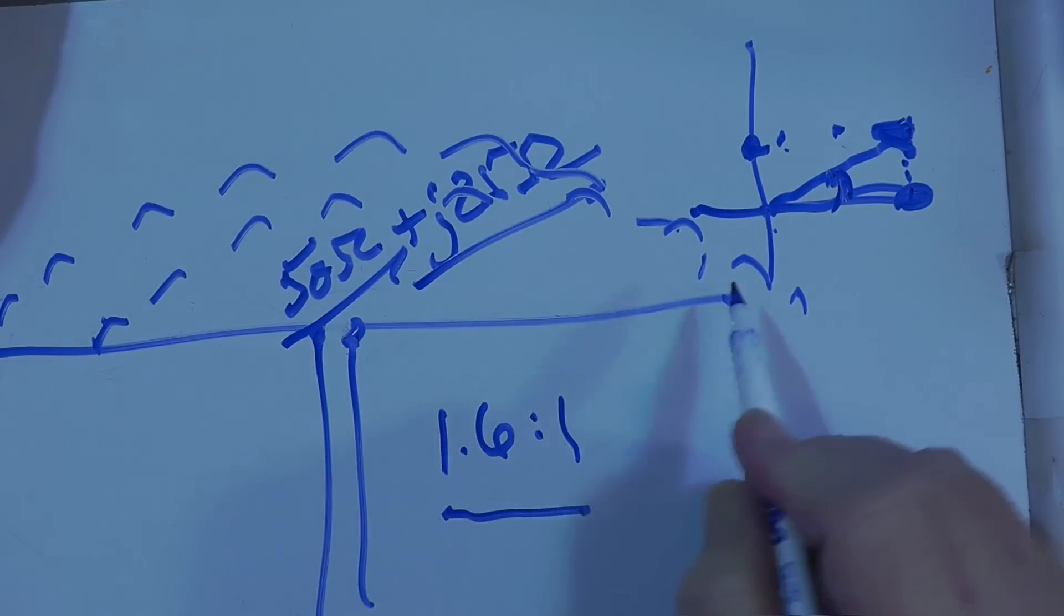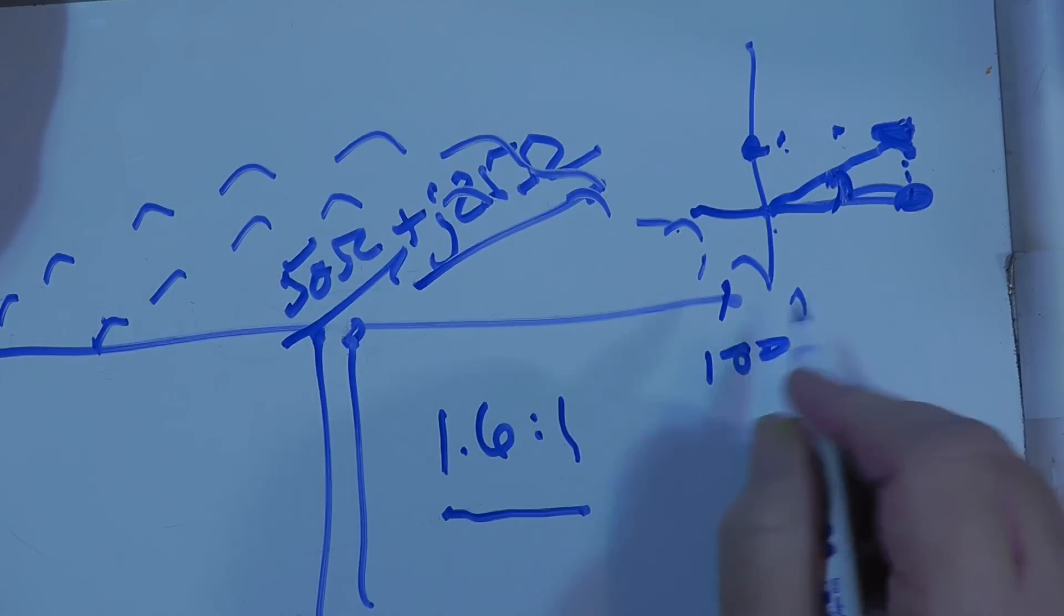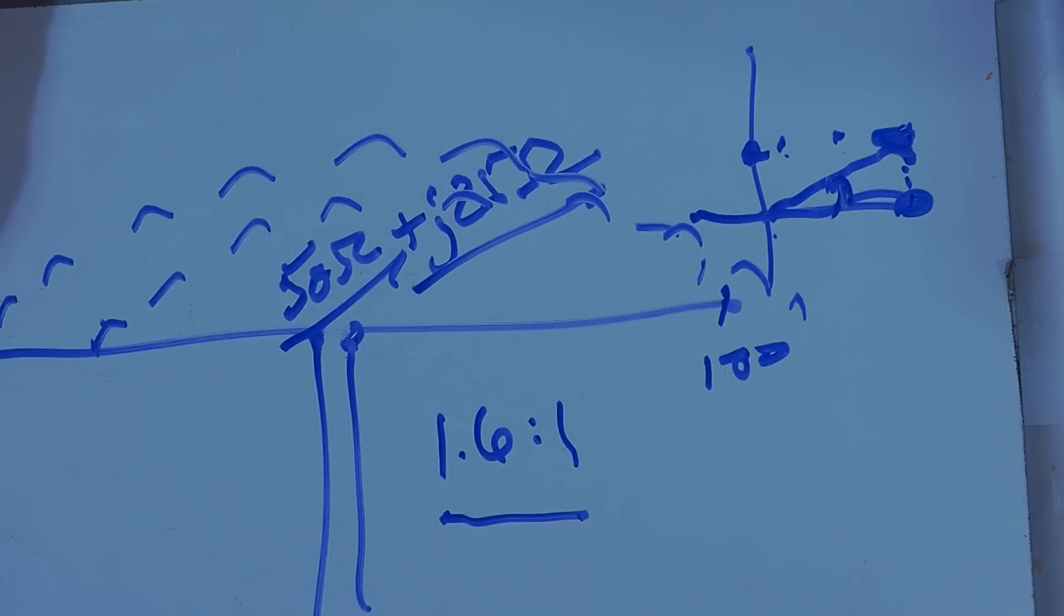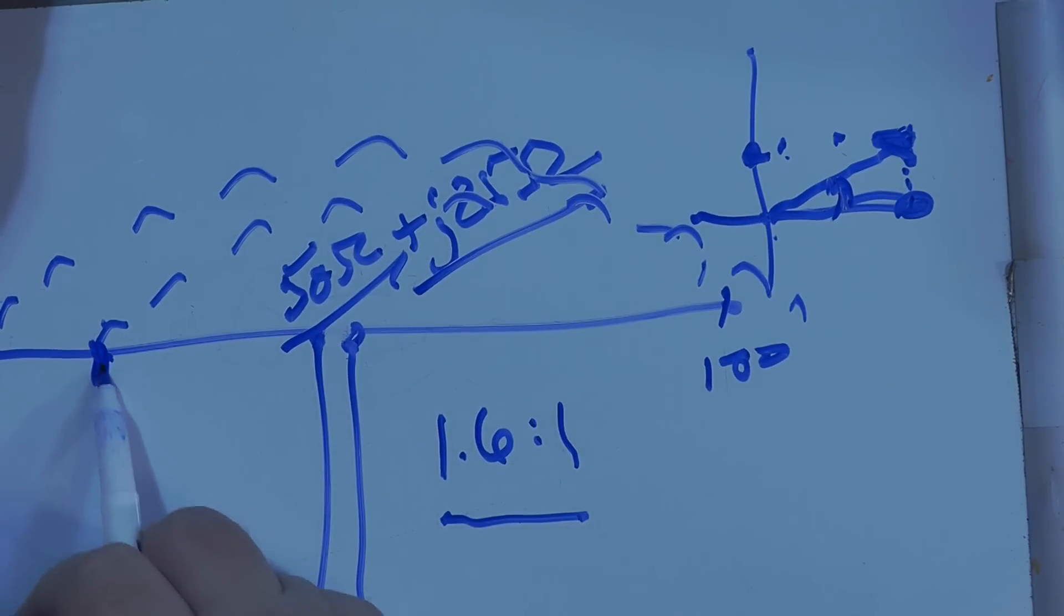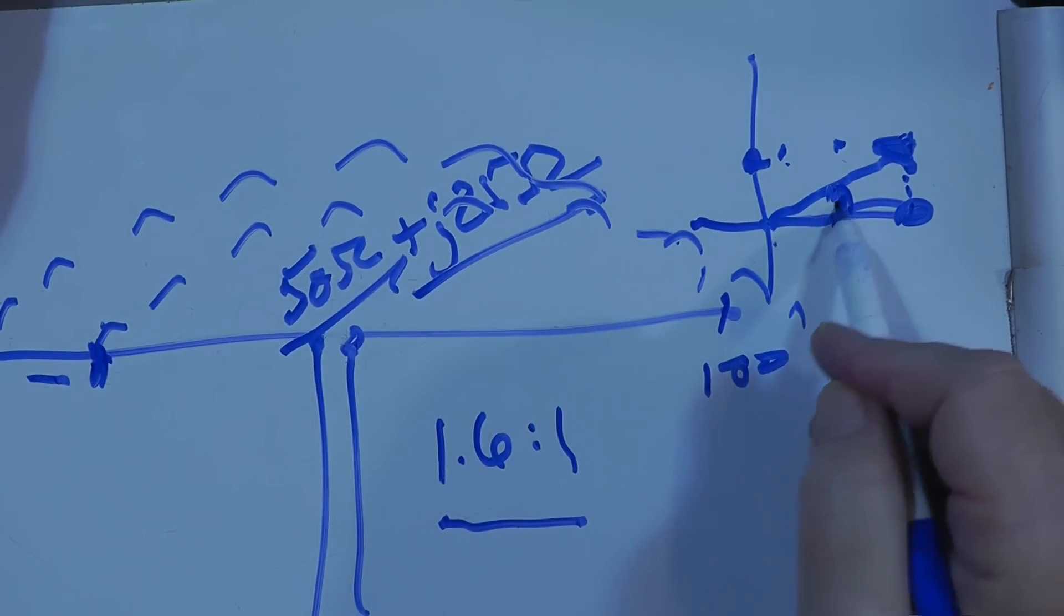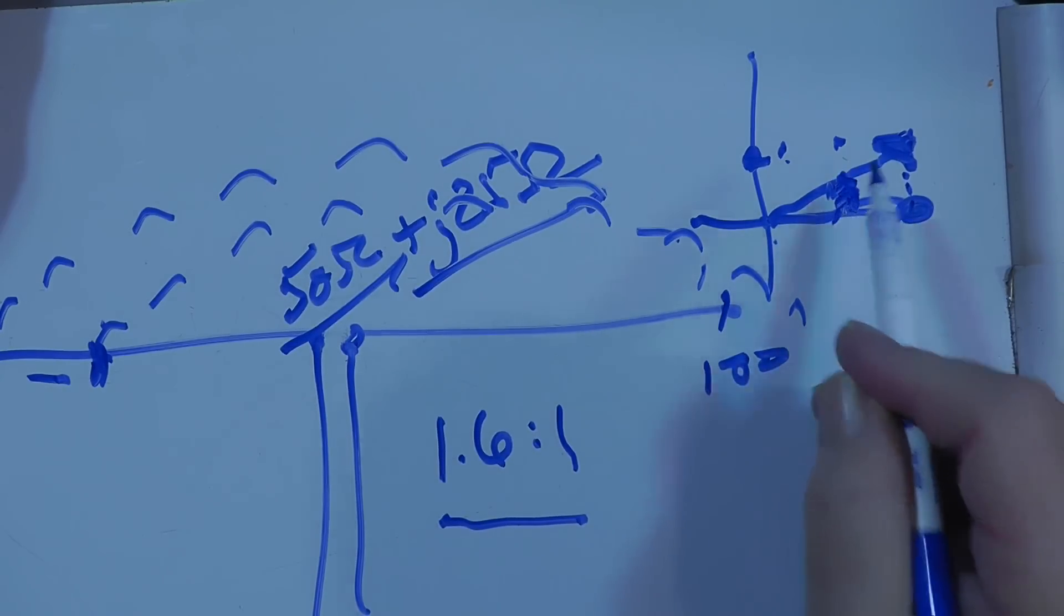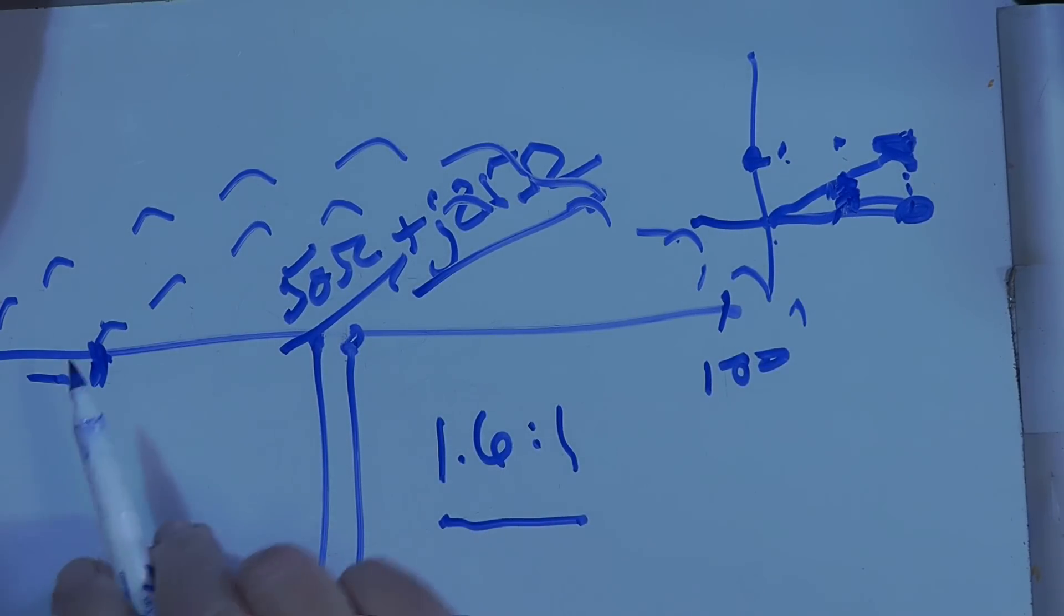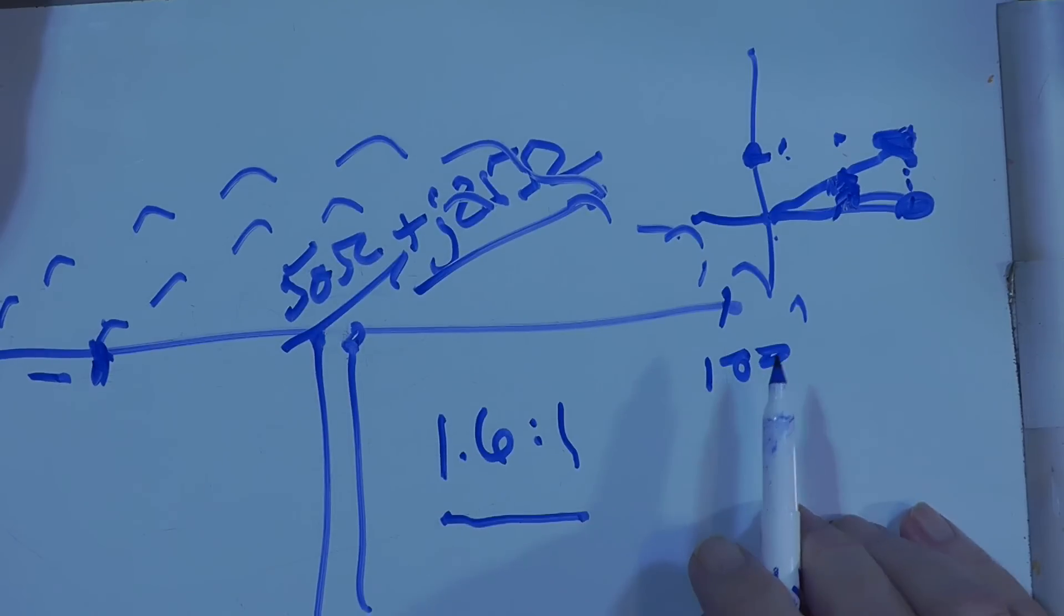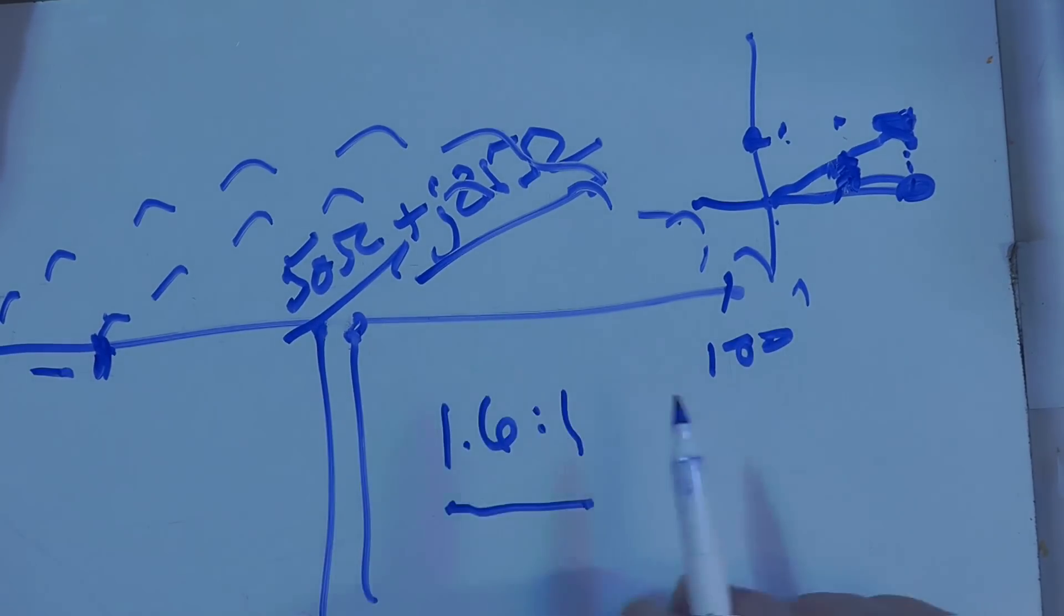And so you've got a waveform here and a waveform here that are this number of degrees apart. Figuring from here to here is 180 degrees. This distance from here to here is this angle. And then this antenna will radiate very nicely.